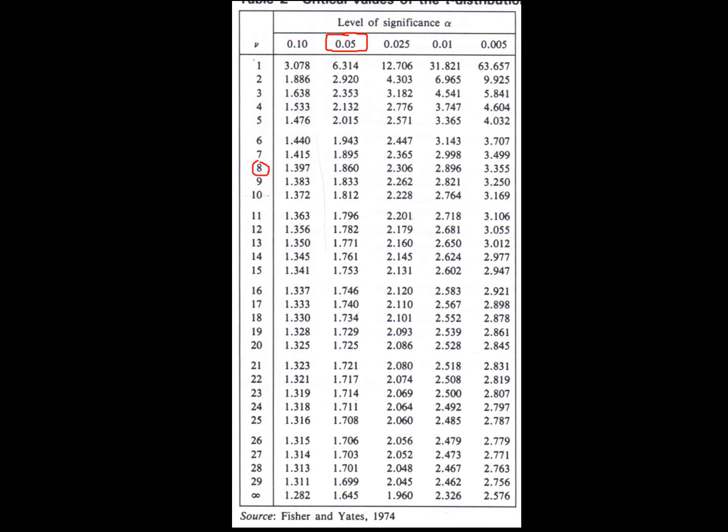And so we look at the intersection between a v of 8 and we find a value of 1.86. So this is the critical t value from the table. And essentially the test is this simple. The value of the t-score that we calculated from our regression should exceed the critical value on the table. But we only calculated a 1.36, which is less than a 1.86. And so this significance test fails.